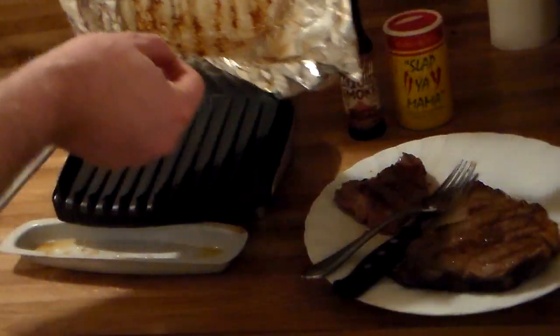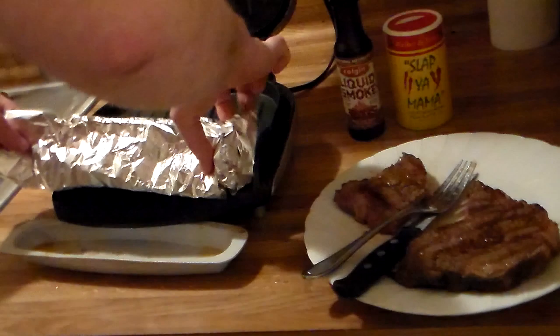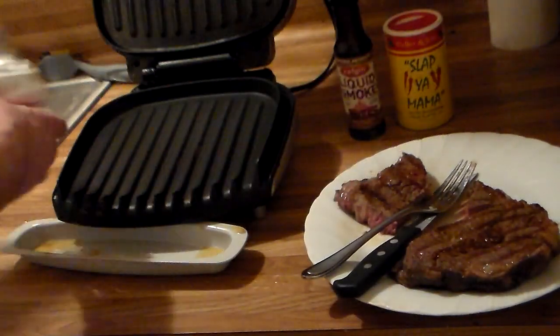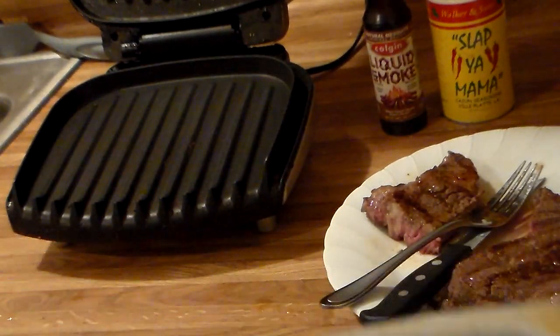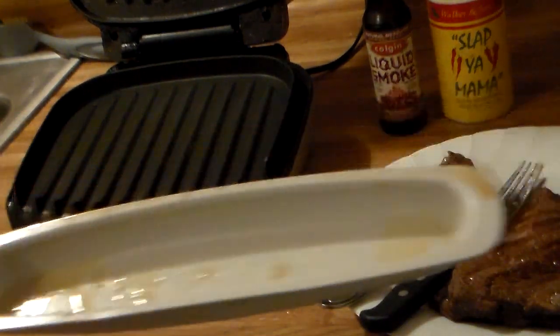That's the cleanup, so thanks for the video, whoever came up with that. Because now that's already cool to the touch. And as you can see, there's basically no cleanup. A little bit of juice there.